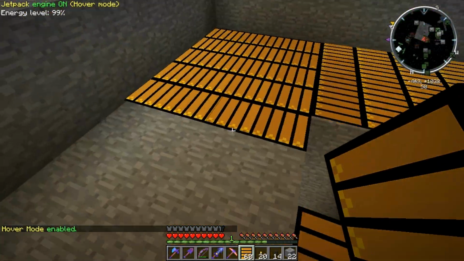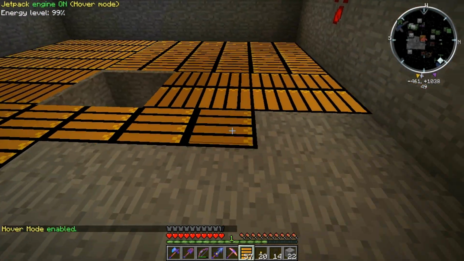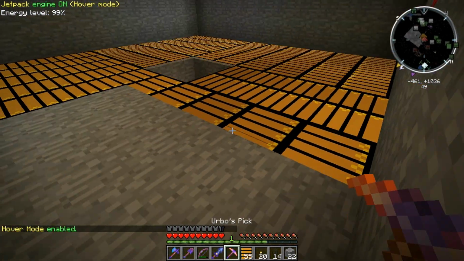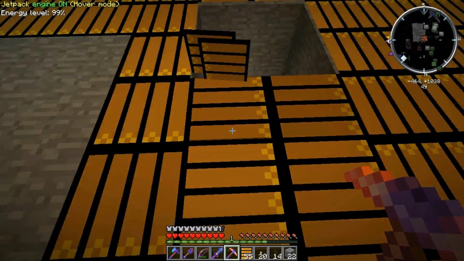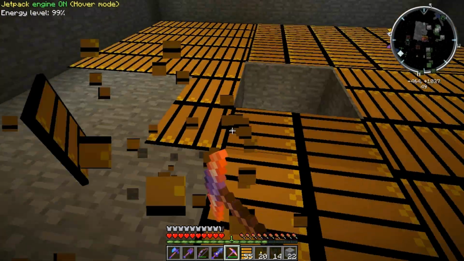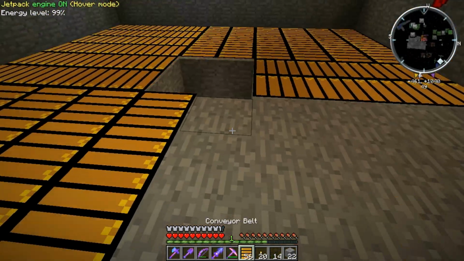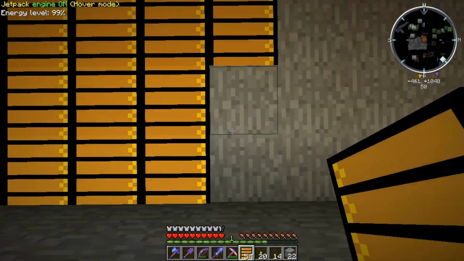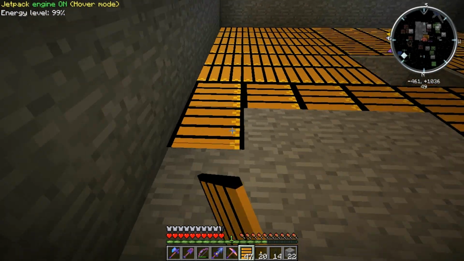Okay, I am back. I got my conveyor belts. I made another stack. We're gonna be needing them for the other farms. I just laid that the wrong way. No, don't take my conveyor belts. I'm confused now. That should go there. This should go there.